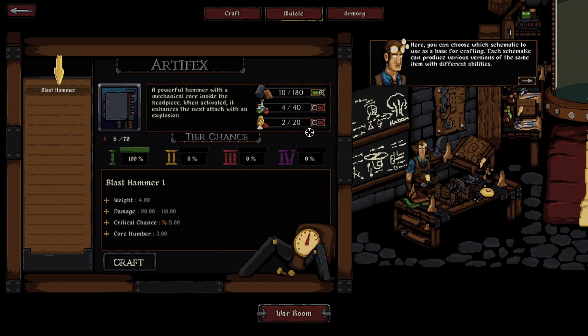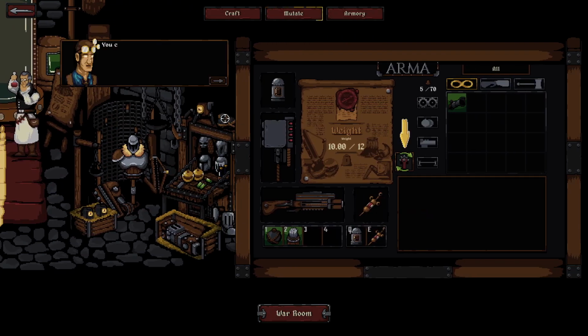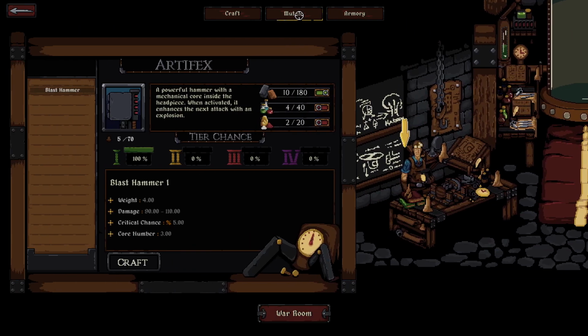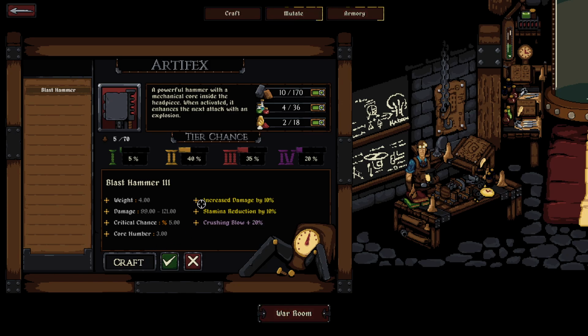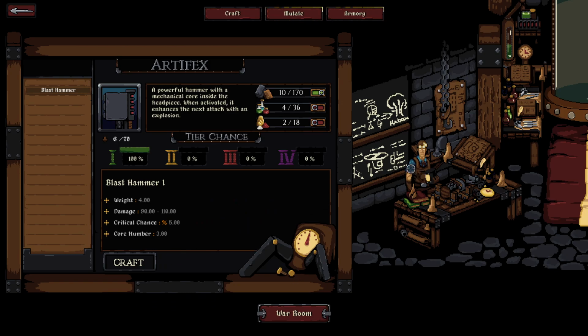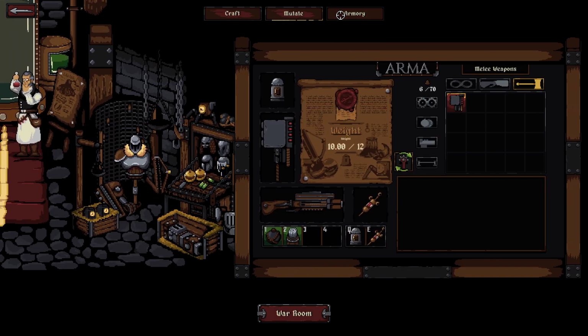Which means we can upgrade. I keep forgetting, I gotta click on the little arrow up here. So you can disassemble things by... I'll show you in a second. Gonna make it as big as possible. So, stamina reduction, increased damage, and 20% for crushing blow. Crushing blow is you right click and you basically power the hammer.